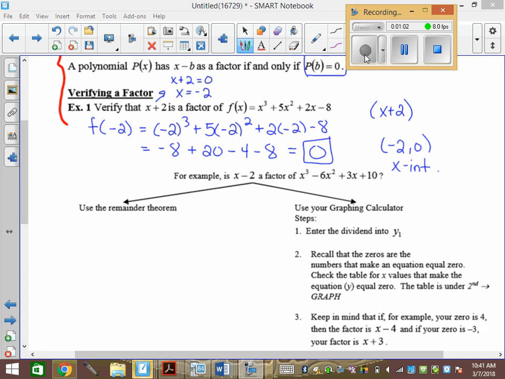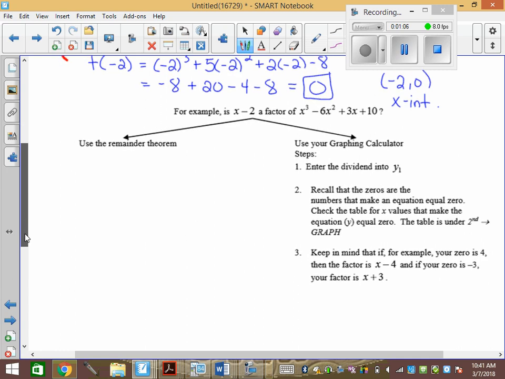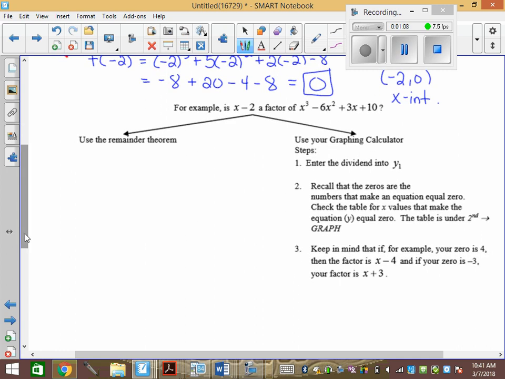So we know now that that's a factor, correct? Up until now, all we've been able to say is it's a factor or it's not, or what the remainder is. But we haven't been able to factor anything. I told you that in polynomials I would teach you how to factor x cubed and x to the fourth and x to the fifth. Up until now, we've only been able to factor linear in grade 10 and quadratic in grade 11. Now we're going to be able to move on.